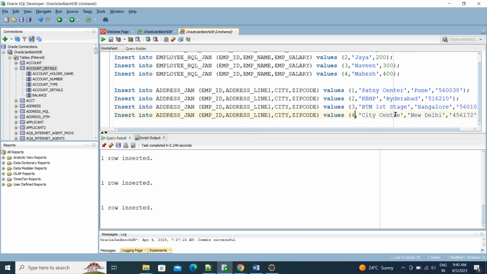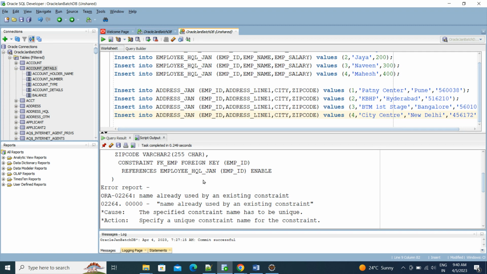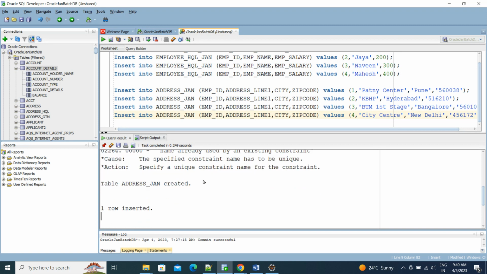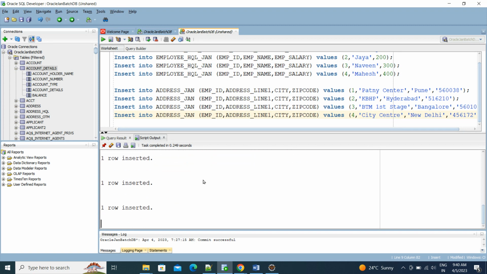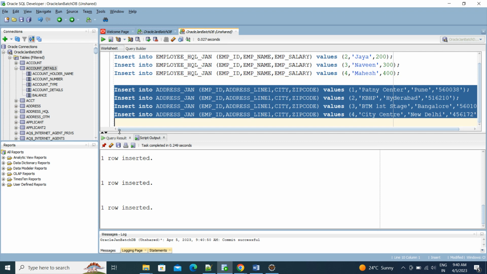The fourth employee is City Center, like that. I have given some address details. Now let's go to address John also. 1, 2, 3, 4. Only employee details were entered and created. Now insert the address details as well. Now commit it. Now let's go and check.